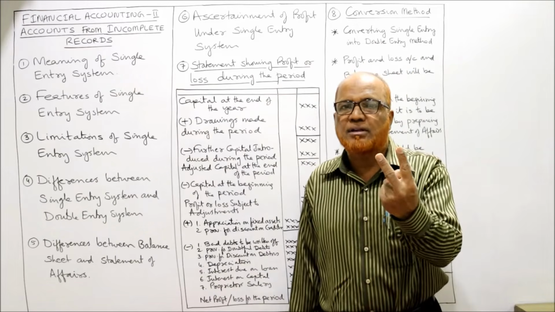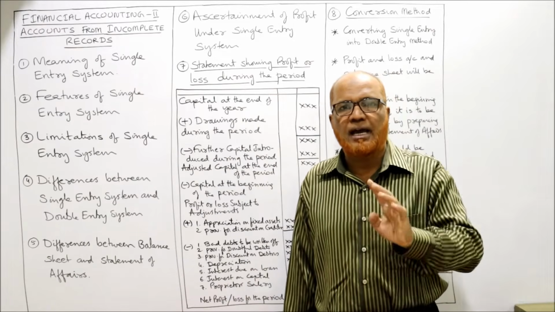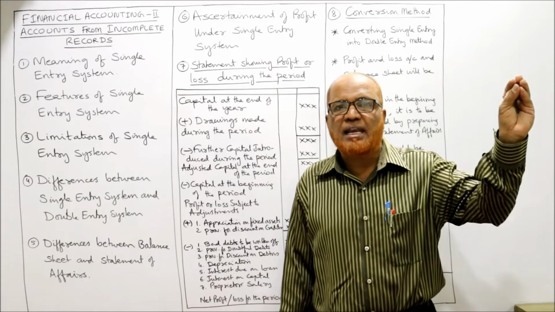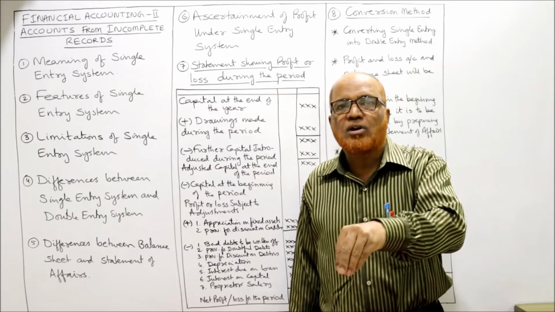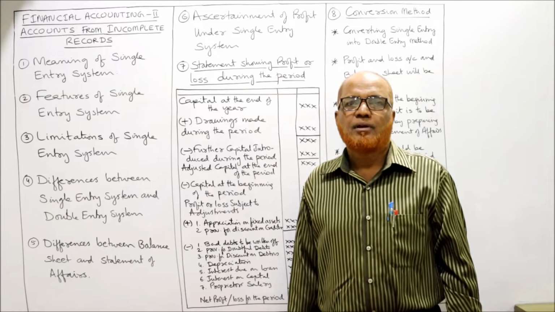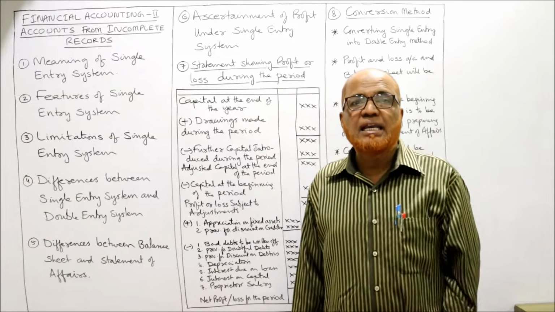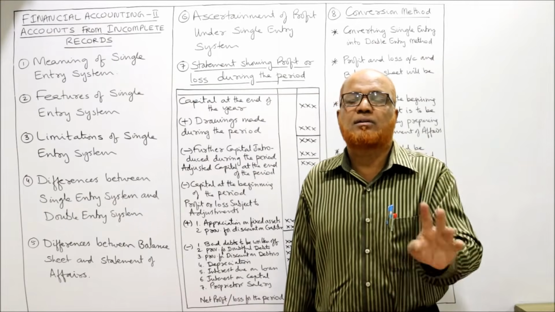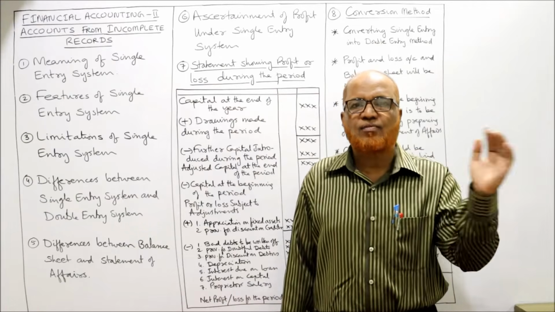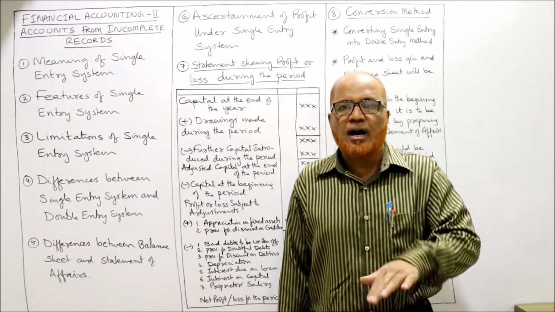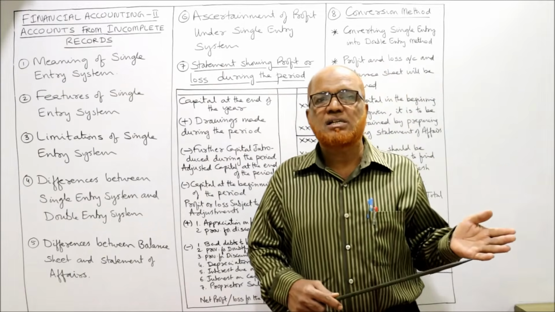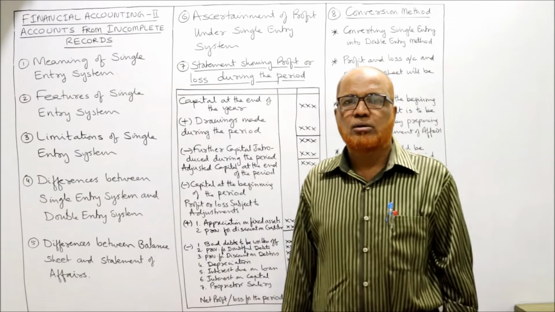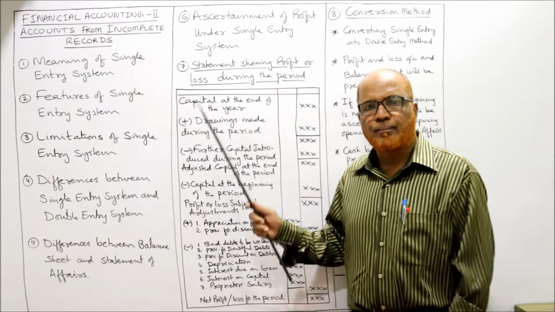Now we are having two capitals, capital at the beginning and capital at the end. Now compare this capital. Example, capital in the beginning was 5 lakh rupees and capital at the end was 6 lakh rupees. So 1 lakh rupees capital has increased. The capital will increase on account of profit. तो 6 लाख minus 5 लाख you will get 1 lakh rupees profit. अगर इसका उल्टा हो गया, beginning of the year 6 lakh rupees capital, end of the year 5 lakh rupees capital, तो 1 lakh rupees का loss. So to find out the profit or loss, we compare the capital.